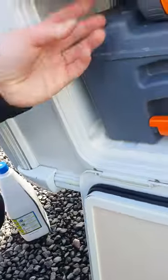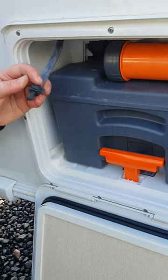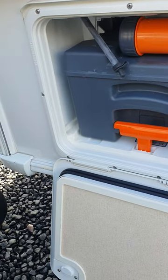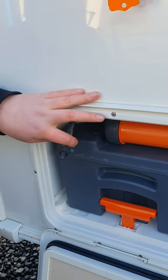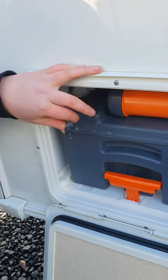The only other thing in this locker is a wee bung on a shelf up top. You can pull this bung off and it drains all the water out of your toilet flush tank. It's really important to do this when storing the van, especially over winter — it stops your pump staying submerged in water for too long and seizing, and helps prevent frost damage.